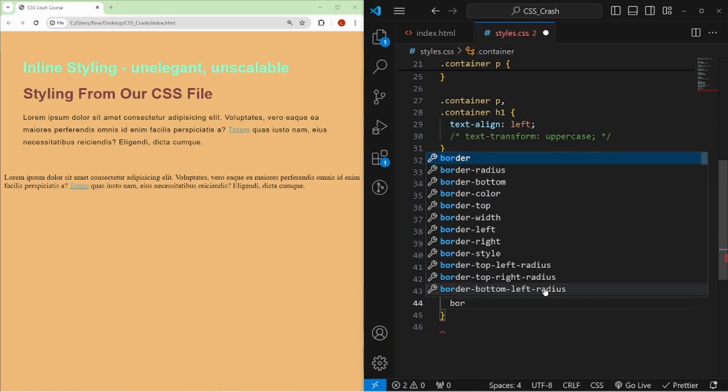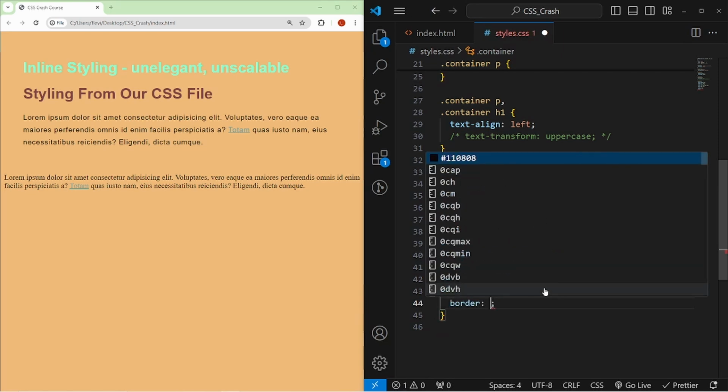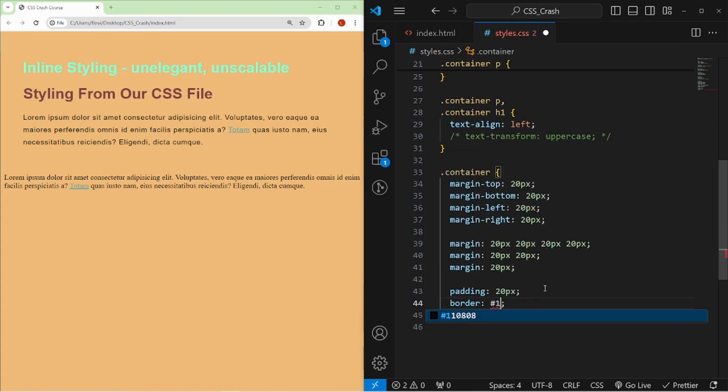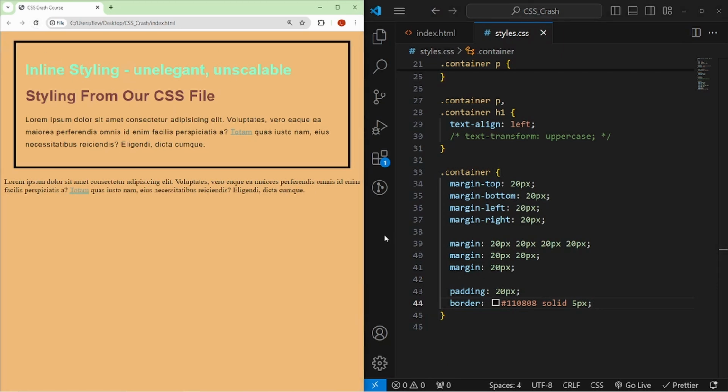And I like to set some border, because we also talked about borders. Whenever you're working with a border, you have to choose a color for it. I choose a hexadecimal value for this one. This black will do. I can choose what type of border it should be. It can be solid, for example, and we'll go over these values. And then the width of, for example, 5 pixel wide solid border. If I save and refresh, you can see that there is the border.